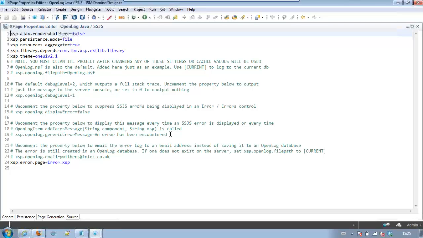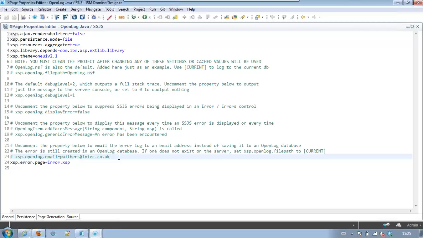I mentioned that the errors are thrown out to the user. There's also an option to set a generic error message, so it will still log the detailed error message back to OpenLog, but it will just show a generic error message to the user. And it's also set up now that as well as just storing it in an OpenLog database on the server, or instead of that, you can actually post it to an email address.